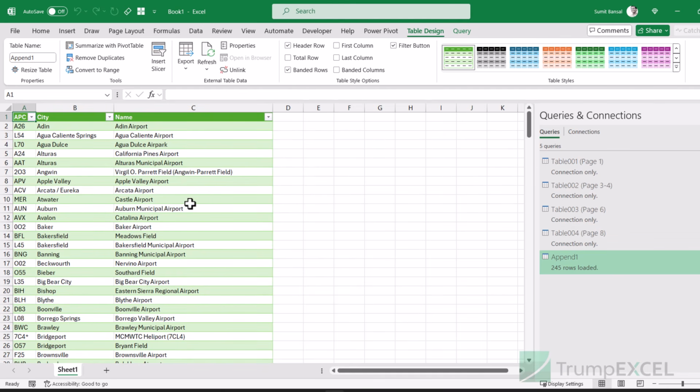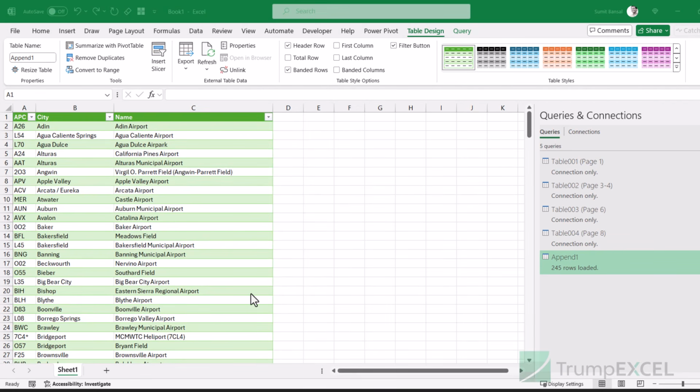So this is, as I said, one way of doing this. You select the table that you want to combine from the PDF file and then you combine them. Now, this method is good if you want to do it once in a while, but if this is something that you want to automate, for example, let's say if in the future you expect that there is going to be a new PDF file and you may have to combine tables in that PDF file, then this method has one drawback, which is that we hard coded what tables we want to combine. We manually selected table 1, 2, 3, and 4. So now in the future, if your PDF file has 6 tables, then this method may not work. So let me show you another method that would work.